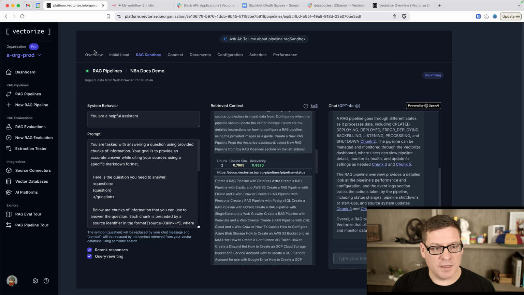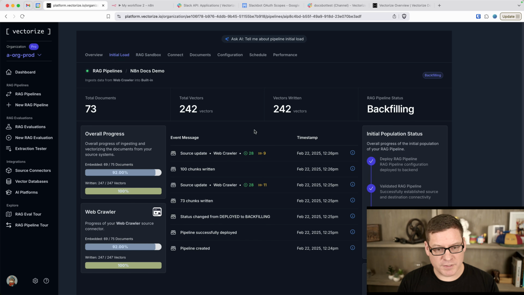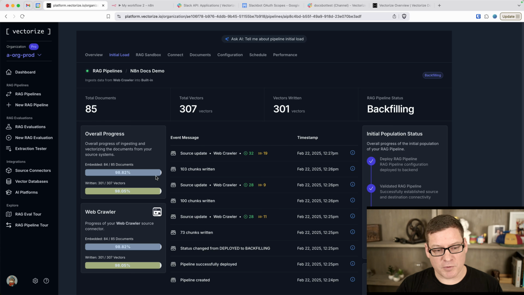Very easy. And then after a few moments, you'll see that your vector indexes and your RAG pipeline will continue to make progress. And one of the characteristics of a web crawler is it's non-deterministic. We don't know up front how many pages we're going to find. You put a maximum limit on the pages when you configure your pipeline, or there's a default one on there. We didn't actually configure it, but it's going to keep going until it finds everything it can find, or it hits the upper bound of the limit. And then as it does, it's going to populate this vector index here in the Vectorize database.